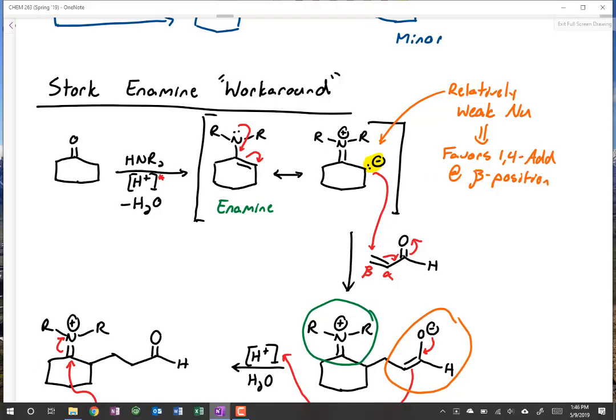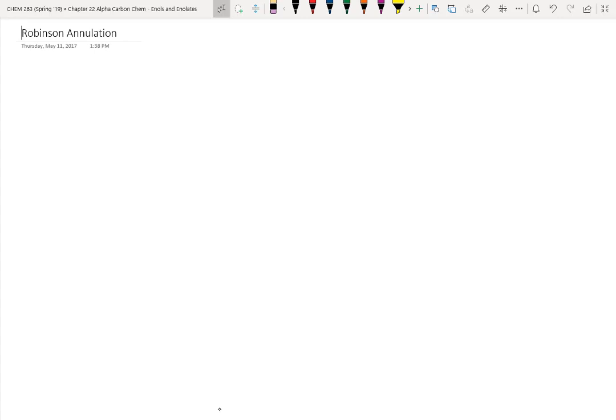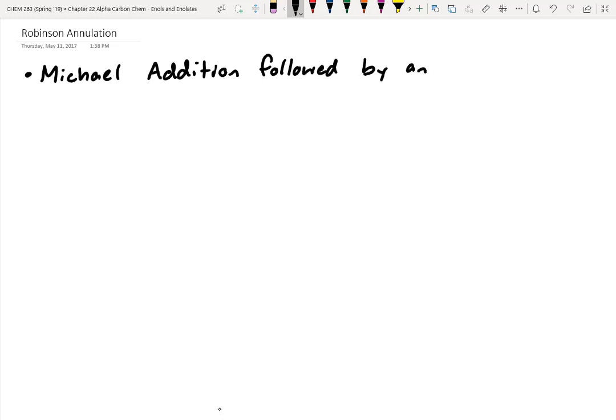All right, now we get to do the fun one. All right, really this is the last mechanism you need to know for the exam. It's called the Robinson Annulation. So this is a Michael addition. I'm not done. Followed by an intramolecular.